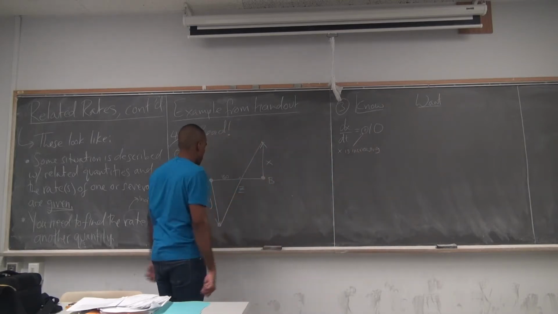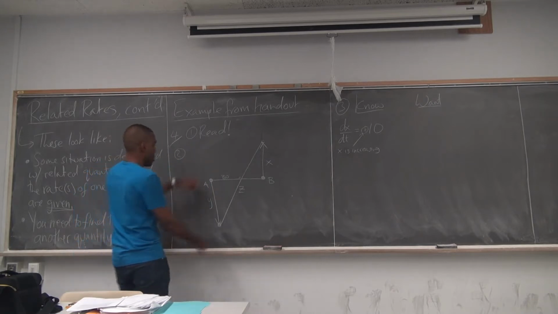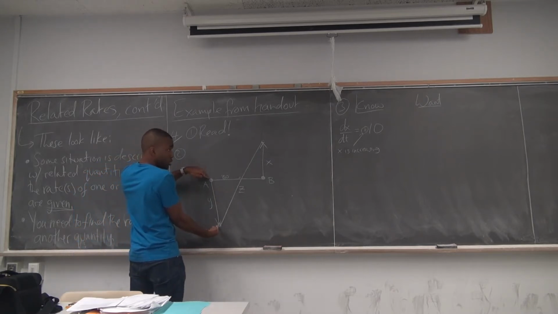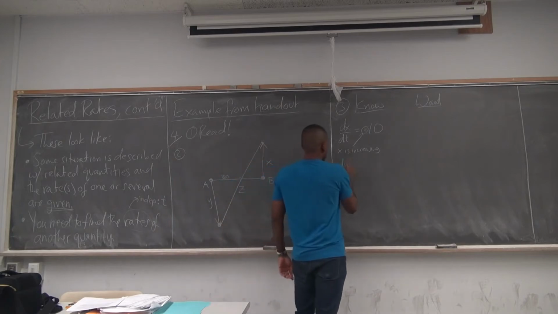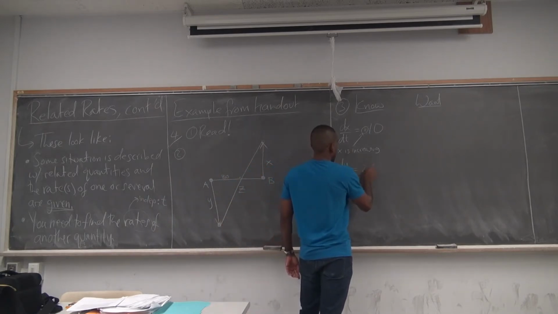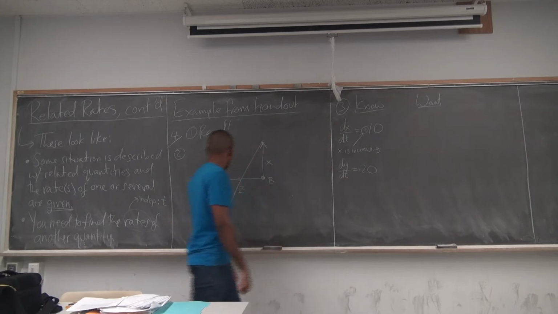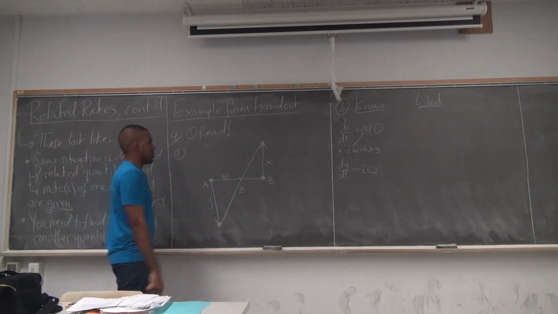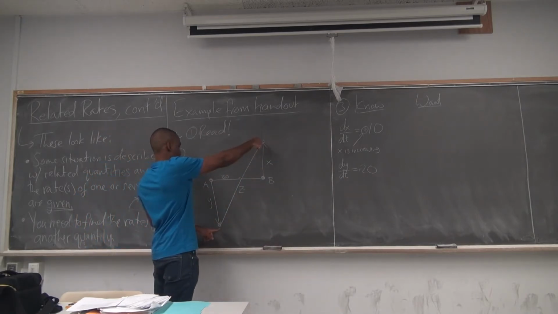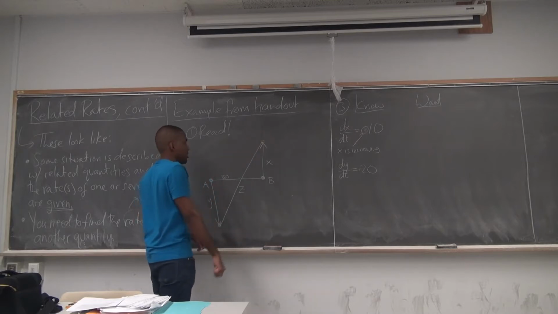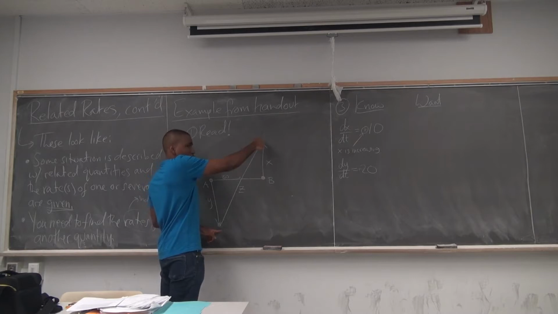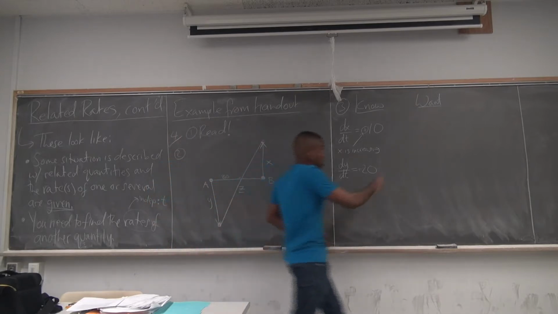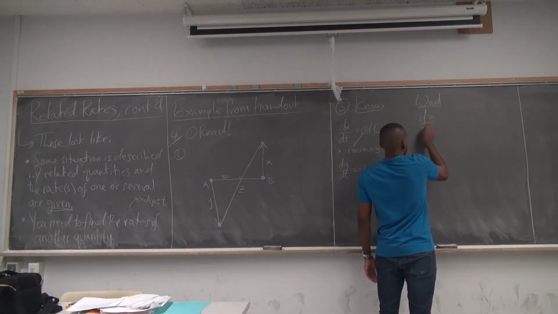So we know that. What else do we know? We know how fast y is changing. That's at 20, right? So that's dy/dt. It's at 20 miles per hour. It's a plus 20 for emphasis. What about dz/dt? We don't know that. What do we actually want to find? In fact, that's what we want to find. How fast is the distance between them changing? Z is the distance between them, so we want to know how fast Z is changing. What we want is to find dz/dt.